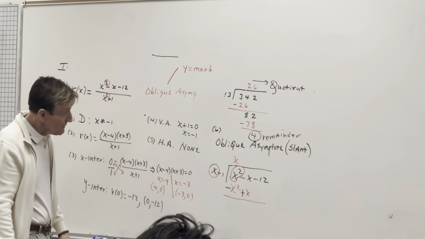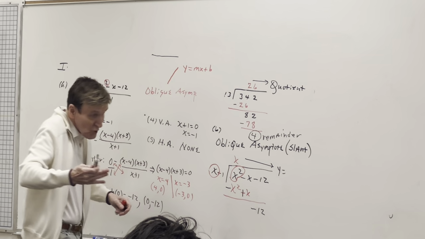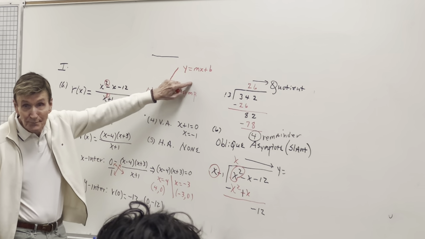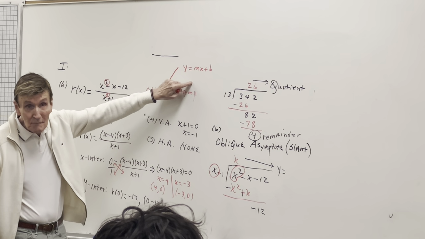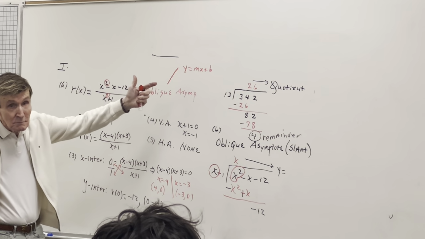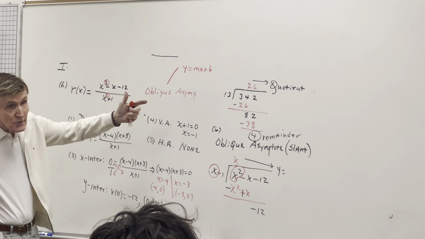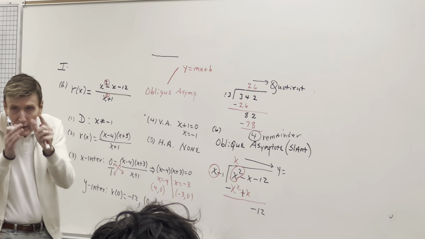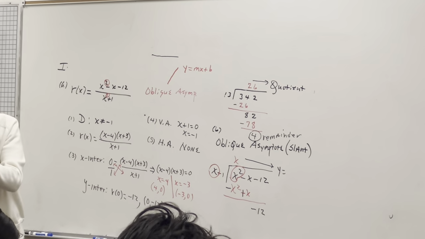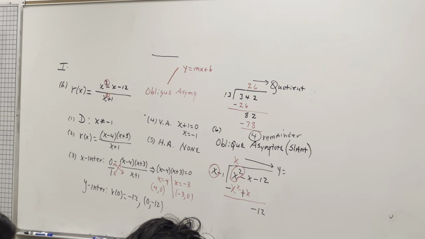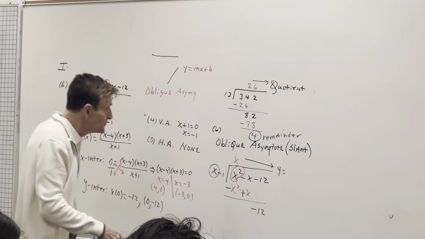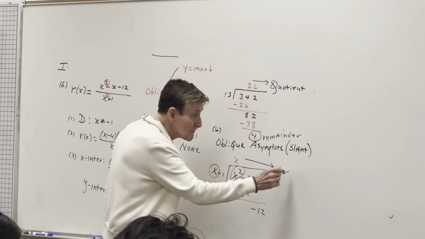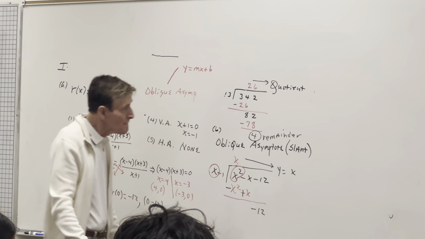So I'm left with, at this point, on top here, I'm looking at the top part. I would like for it to be in this form here if I could, because that's going to act as my oblique asymptote. Can anyone tell me, can I write real quickly that top quotient in this form? I see x on top. x times x plus 1 minus. No, something easier than that. Just rewrite x for me, but put it in the x plus b form. Slope intercept form for a line, because this is going to be a line. What might it look like? Go for it. Could it be x minus 12? Nope, something easier than that.